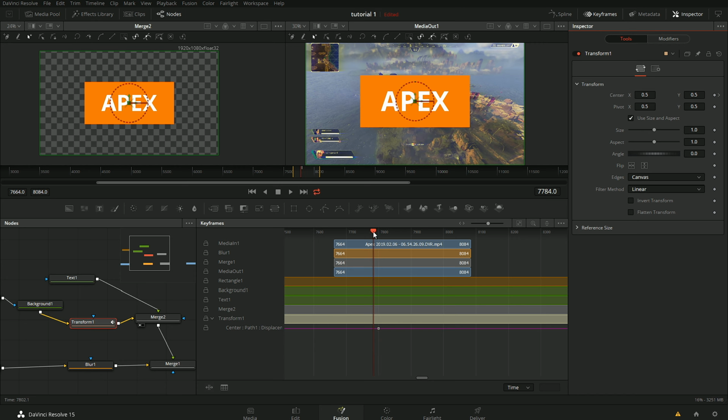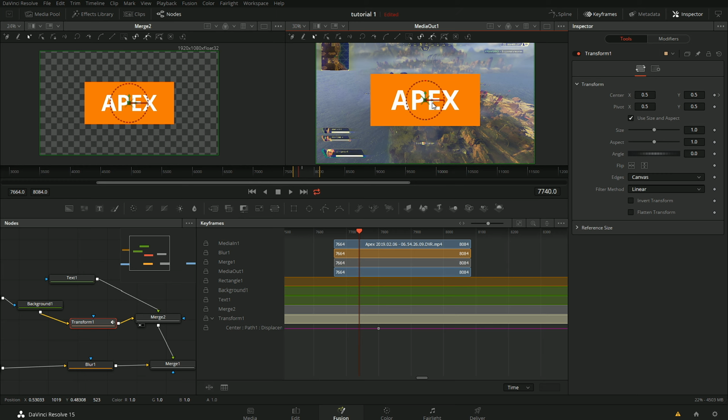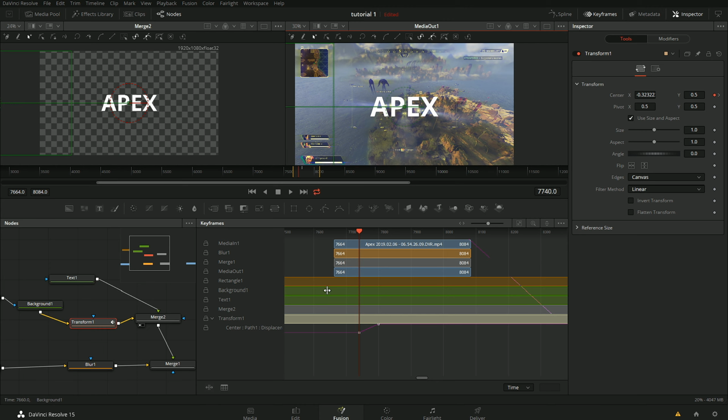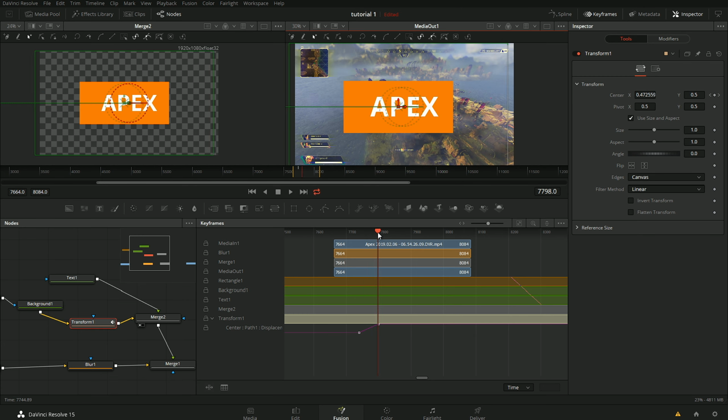Let's go back a few frames. In fact, let's go back 60 frames. Why 60 frames? Well, we know this is a 60 frames per second project. So if we go back 60 frames, that is 1 second. All we're going to do is we're going to take this little handle here and drag it off screen. So what's that done? Well, you can see we have 2 keyframes now. We have one where it's off screen, and if we adjust the playhead, another one where it comes in.